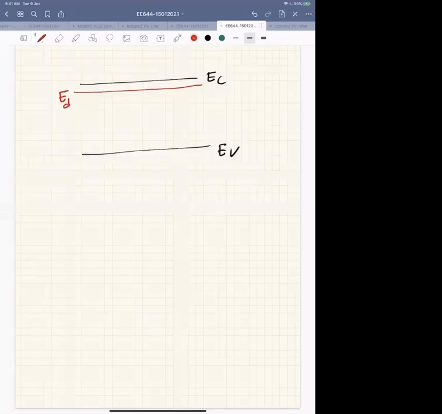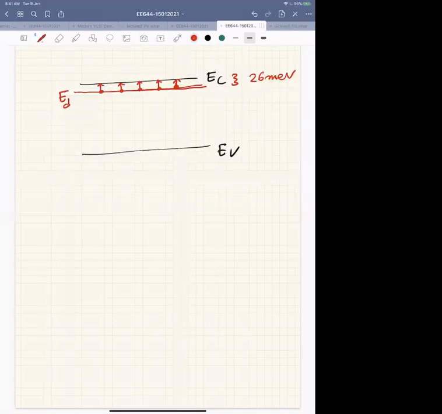Since it is right below the conduction band, the energy gap is less than 26 milli electron volt. What is 26 milli electron volt? It is kT by q at room temperature. So if this is less than 26 milli electron volt, at room temperature a lot of electrons from here can jump to the conduction band, because this energy state is created very close to it. Since it is very close, the electrons from that defect level can go to the conduction band very easily.